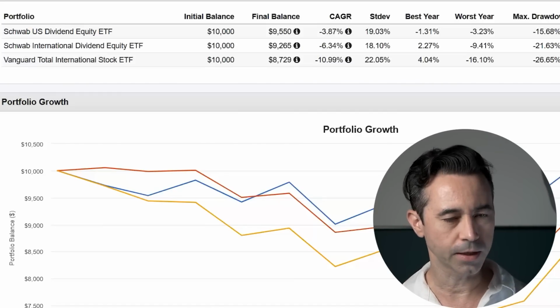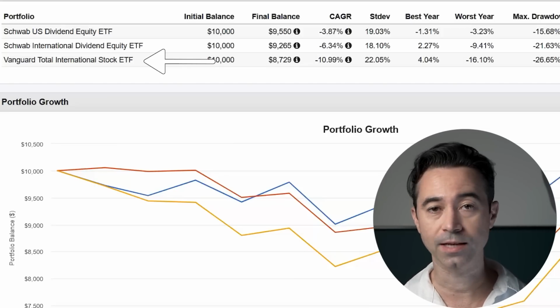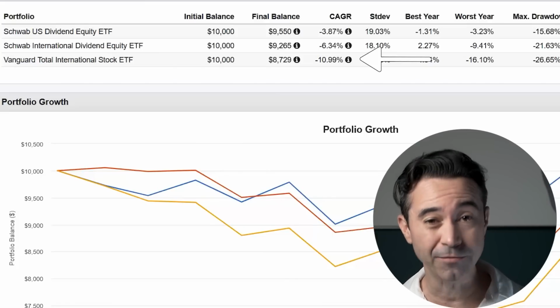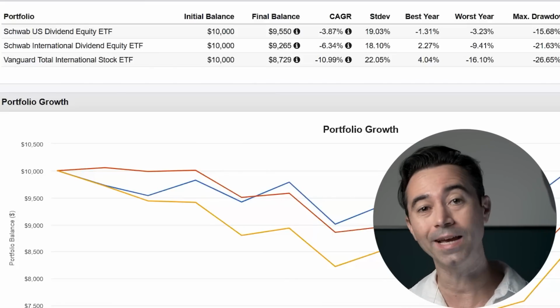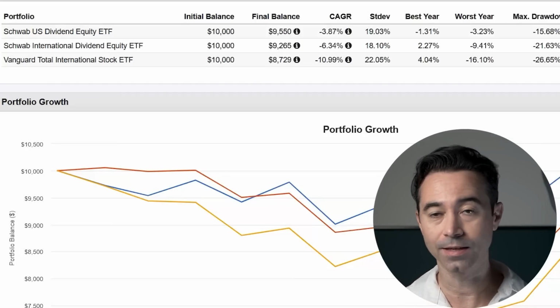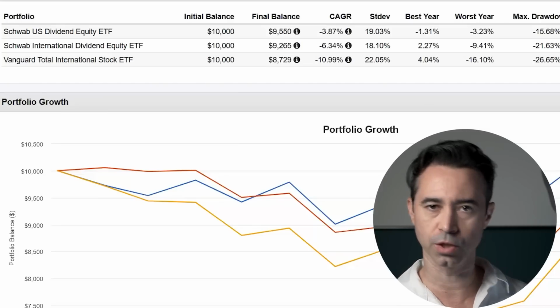Now, let's take a look at SCHY. We're going to compare this to VXUS. That's a Vanguard ex-United States ETF. So it's got basically all the different stocks around the world in it, except for the United States. VXUS was actually down almost 11%. So the SCHY ETF did better than VXUS. So maybe that dividend component or those factors that it's screening for, maybe it's actually going to do a good job. So far, the screening mechanisms that SCHY has used have outperformed VXUS, and that's actually interesting to me.